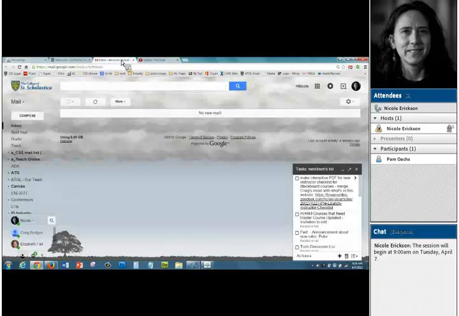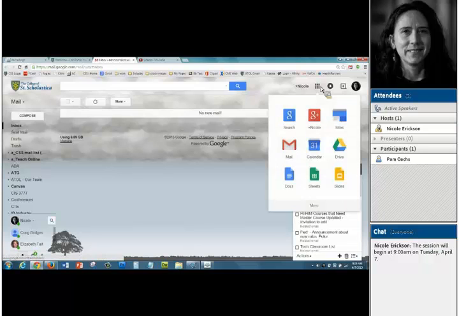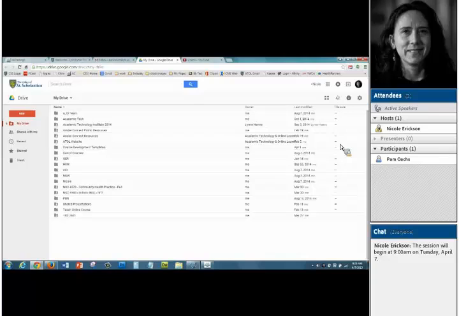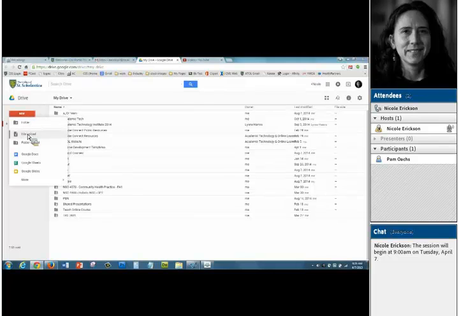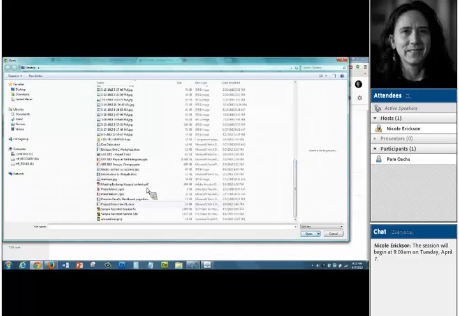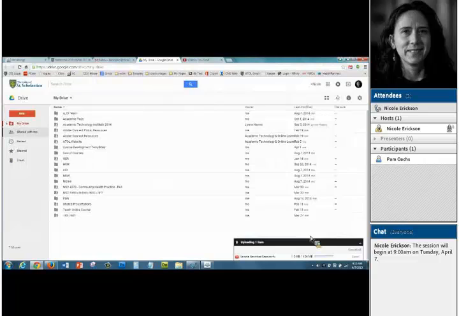The second way that you can convert this file and then share it with others is actually directly through the Google Drive. So from your Gmail account, find your Drive. And from here, what you do is you upload the file, the FLV file, File, Upload. I'm going to find it now. There it is. I'll wait for it to upload.